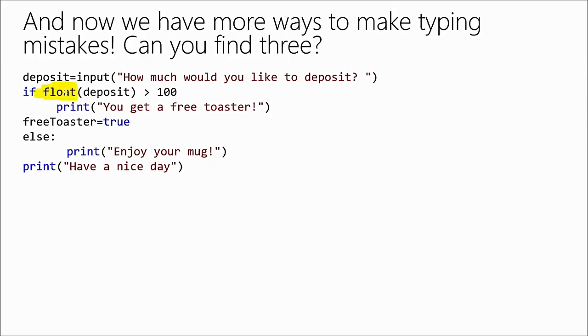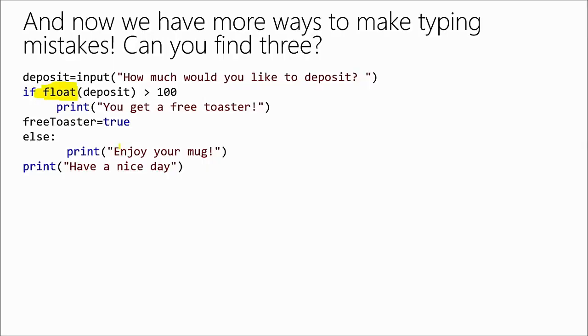Somebody pointed this out in the chat window. For whatever it's worth, you actually didn't make a mistake. Float does work. The reason that it failed was because you still had the code running. See, so you didn't make a mistake after all. So you can take that off your quota for the day. Well, that's good because now I don't feel so bad. I was thinking, did I make the mistake on all the slides? Nope. I feel better now. So I had something else wrong with the code. Okay. So anyway, to bring the slide back up, so free toaster. I'm going to remove that because that's okay.